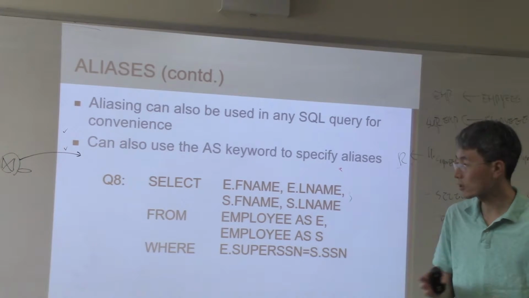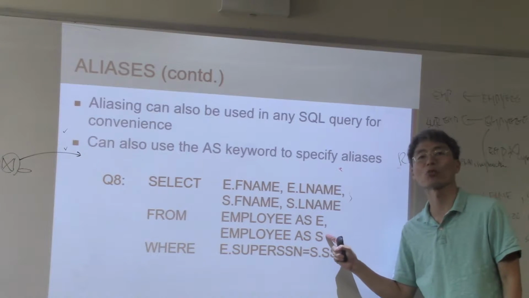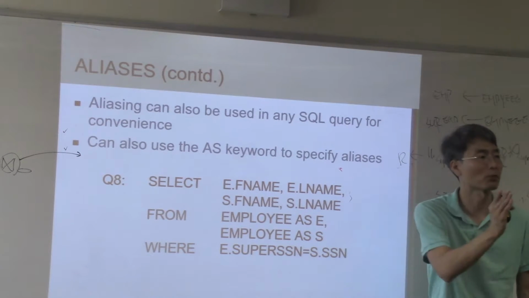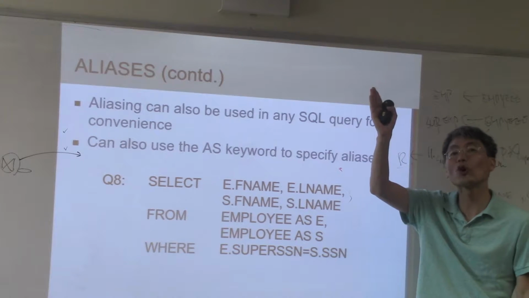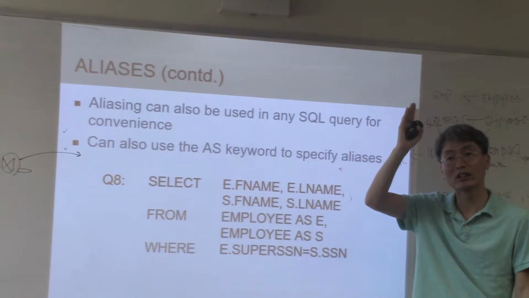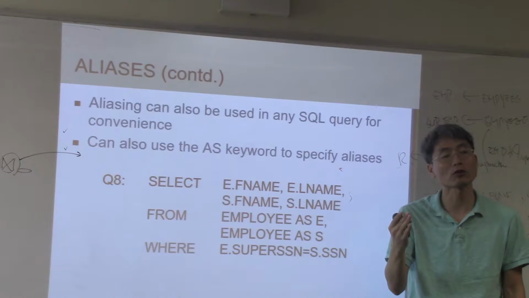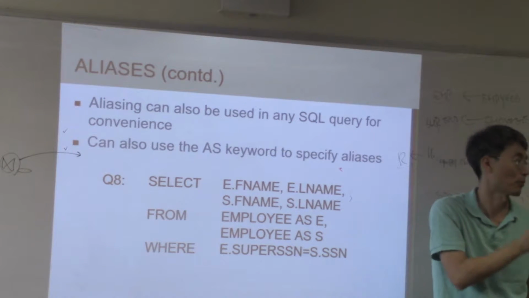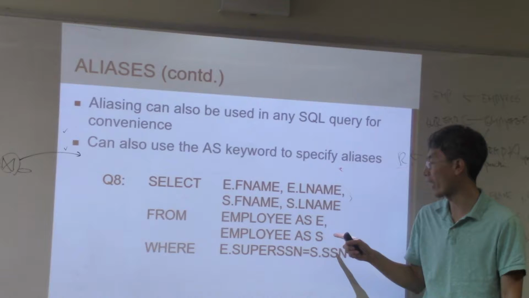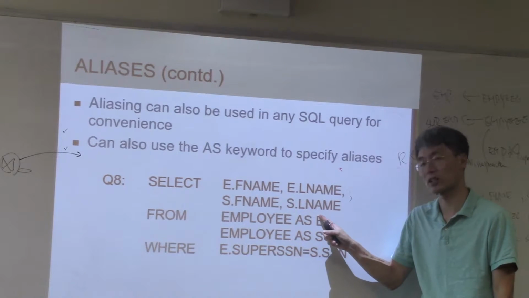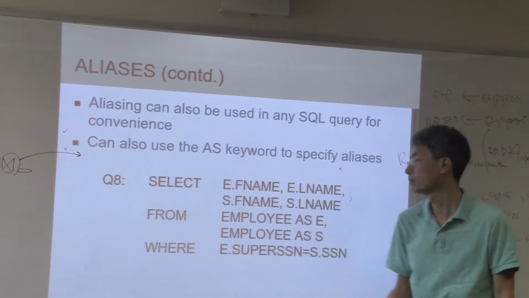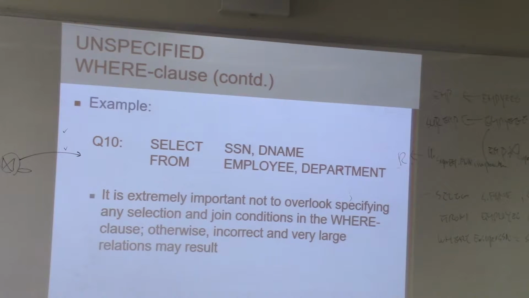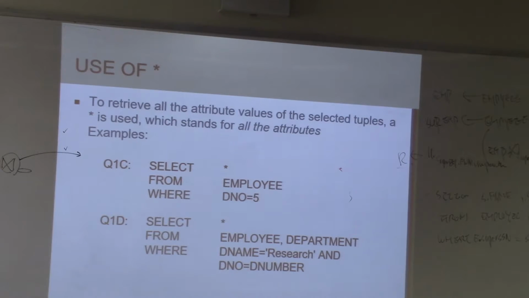DBMS mostly accesses the data from the last one first, if you do not specify, or if the query optimizer is not working. Okay, as a default, sometimes you can disable the query optimizer. That means it automatically accesses the last table first, then this one, then this one. Okay. So this is an example of the Cartesian product. It will show all combinations. So you should be careful whenever you use the Cartesian product.